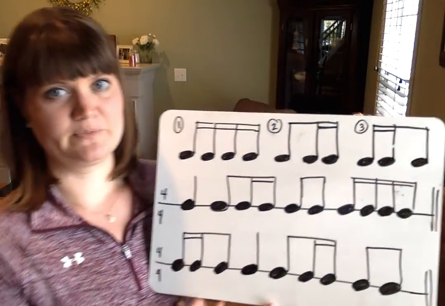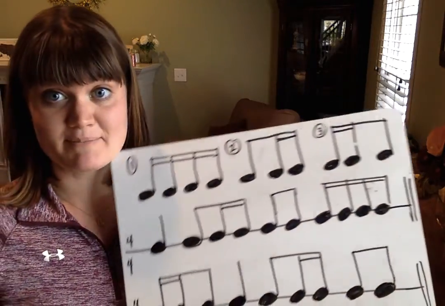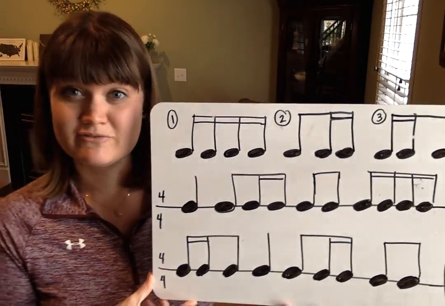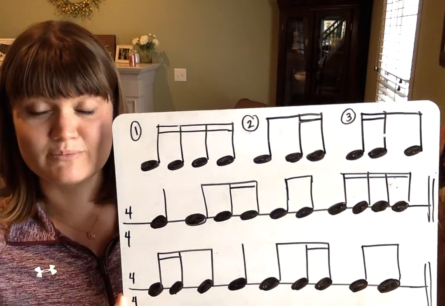But today I want to talk about some more advanced rhythms. We talked about them a little bit, but I want to focus on them a bit today so that we're ready for our learning next year. So here's what I have ready for you. I have 3 patterns across the top, okay? And pattern number 1 should look very familiar to you. What do we chant when we see pattern number 1?